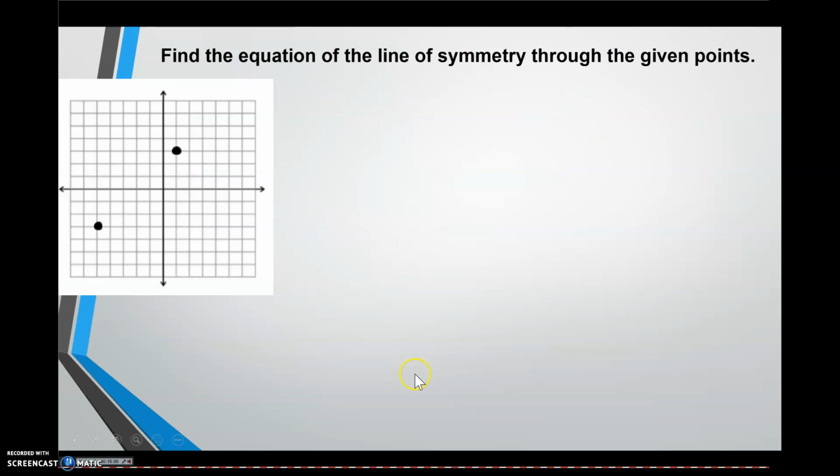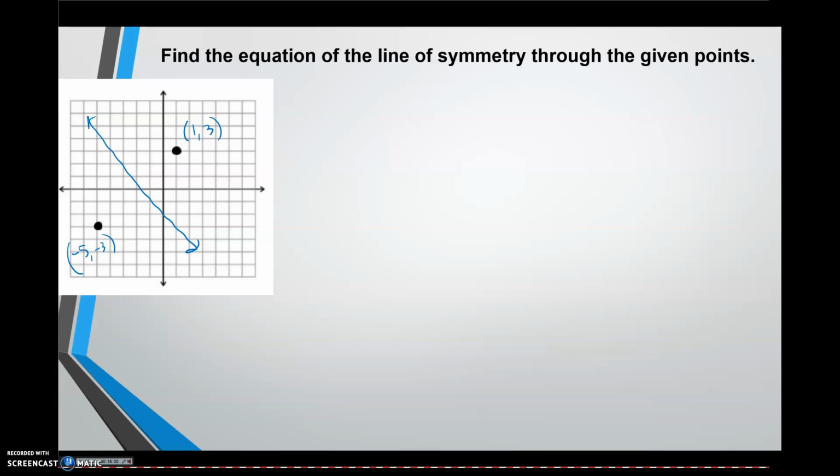My question here is asking to find the line of symmetry between these 2 points. So this first point up here is (1, 3). And this one is 1, 2, 3, 4, 5, is (-5, -3). So I want to know what is the line of symmetry, meaning if I were to draw a line down here somewhere, I don't know where it's at exactly, but it's similar right here. If I were to fold over this line, that my 2 points would match up on top of one another.